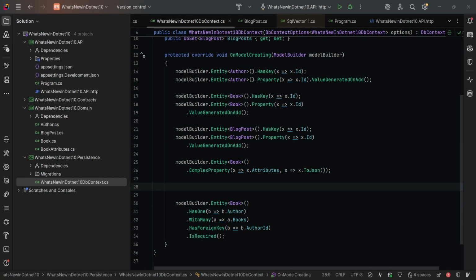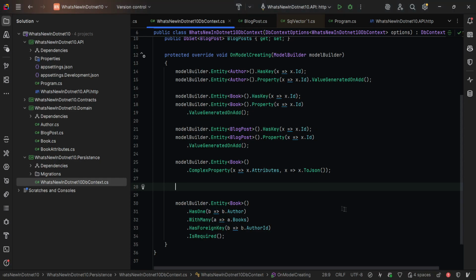Now let's talk about the huge improvement of the already existing query filters that were introduced in the earlier versions of EF Core. But now in .NET 10 and EF Core 10, we are able to define more than one query filter, so it makes it simple to, for instance, append the filter for multi-tenancy or the soft deletion filter to one specific entity. Before it was not possible to do that.